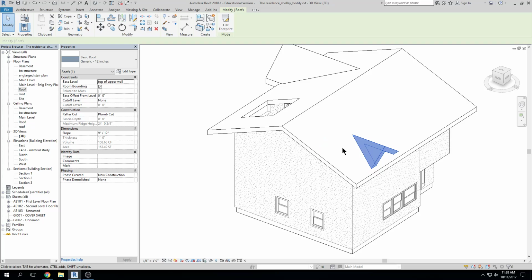Like if this excess was in the attic space and you're never showing the attic space, then you could just join them together and they would join as one piece of geometry, but it wouldn't clean it up. The advantage to this is that it's likely quicker. You don't have to create an opening in the roof to then join another roof into it to make it nice and neat.